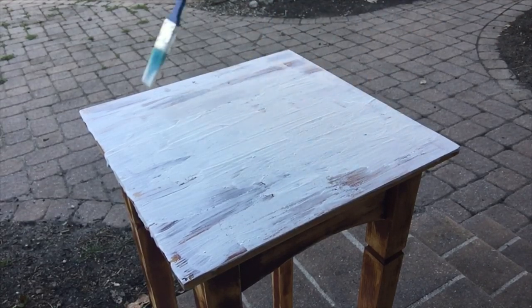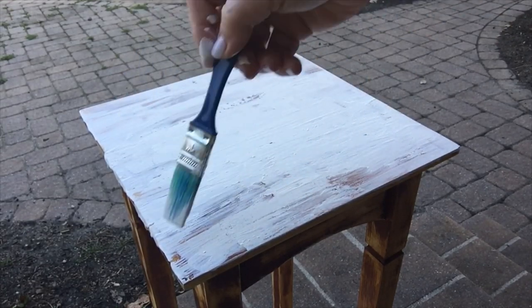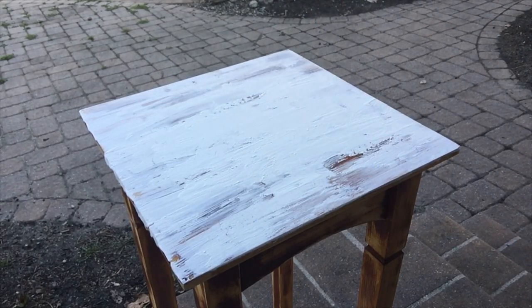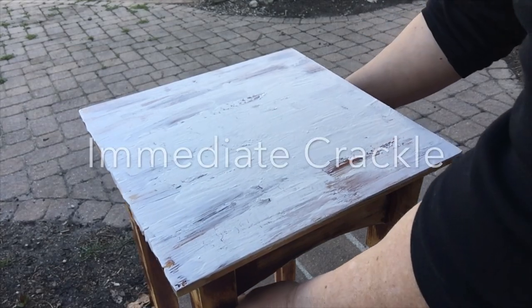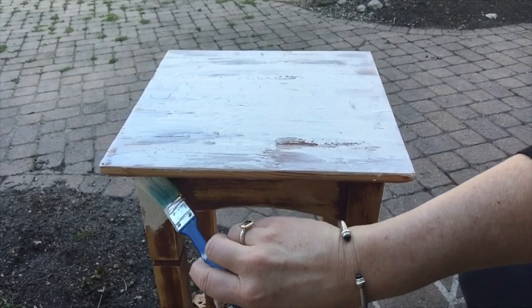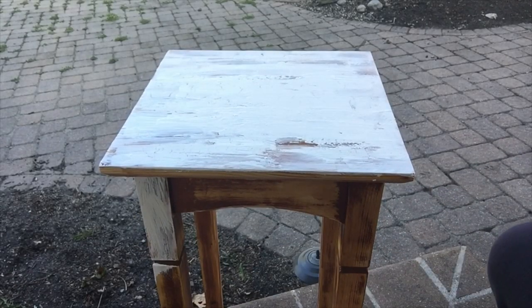This piece is made of pine, it's very lightweight. Because I sanded it so much, it actually smells good — if you like the smell of fresh pine, it smells like construction or something. So here it is. It's an immediate look and I think it's really, really neat. It did exactly what I was hoping it would do.